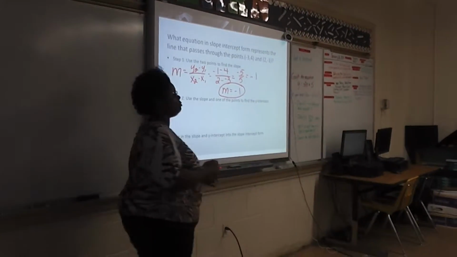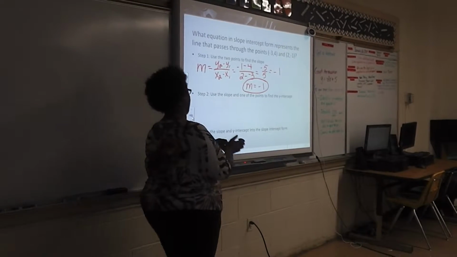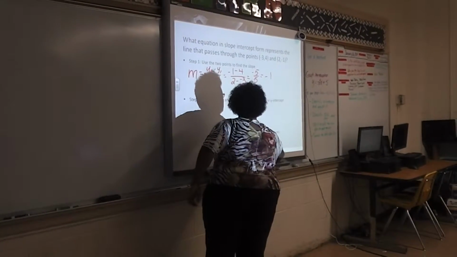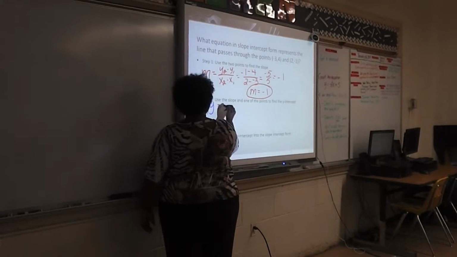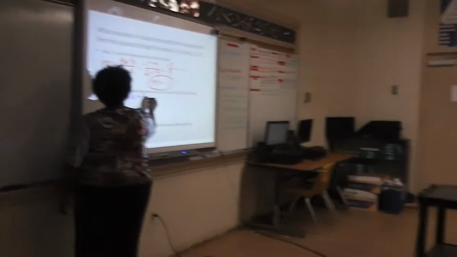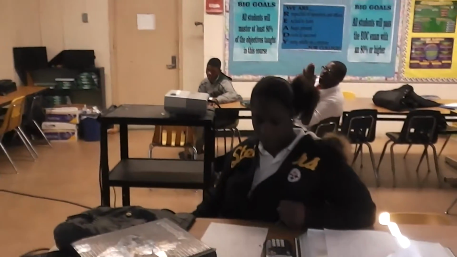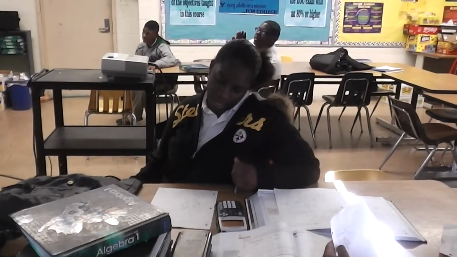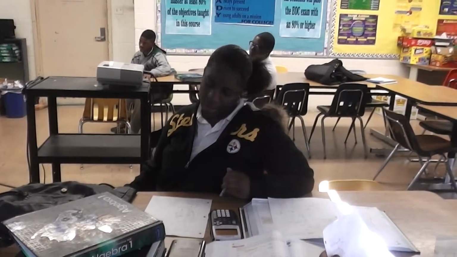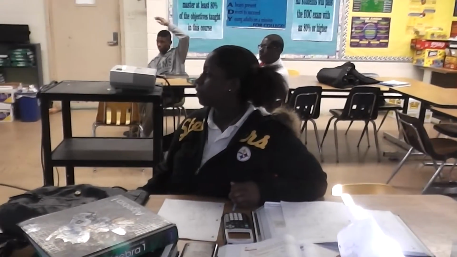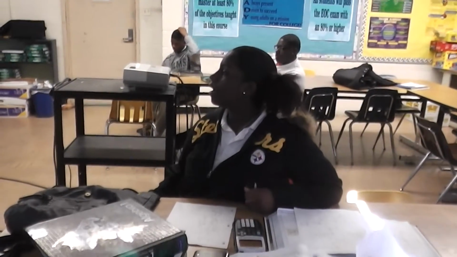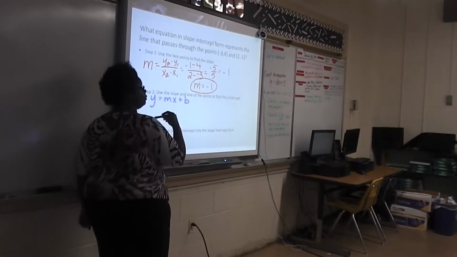We found our slope. Now we need to find our B. Shadanika, I start with y equals mx plus b. Tell me which three variables I'm plugging in for. You plug in for Y, M, and B. No, I'm not plugging in for b because remember I'm solving for b. So it's y, m, and x. Very good.